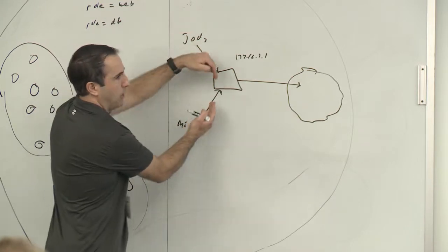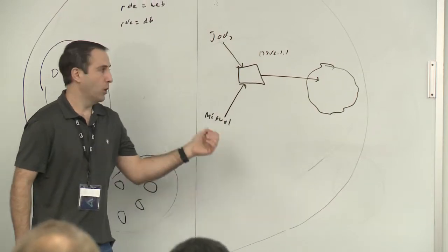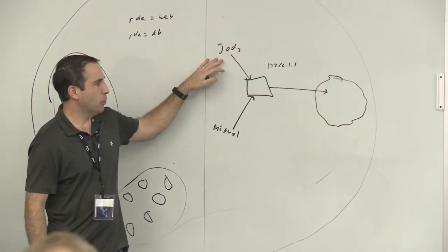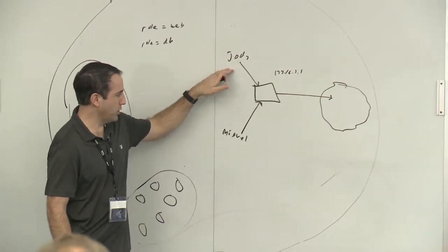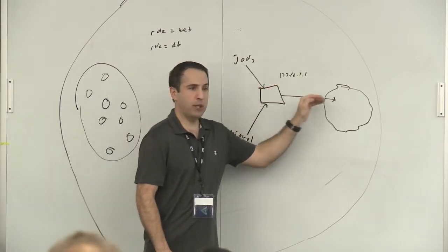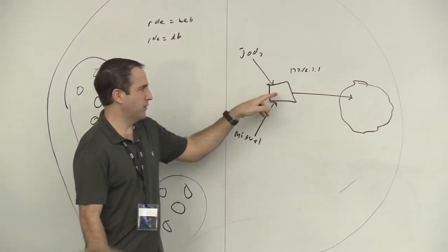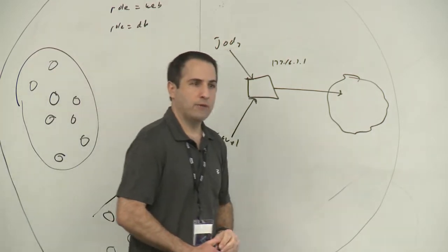Once we collapse in on this box, we have the same identity as far as the traditional IP ACL-based firewall approach is concerned. We can't segment or separate those. They're the same for us. With AppRoto, since we throw out the IP address and go toward the label concept, Jody and Miguel are two different entities. We maintain that identity even as we head toward our next SSH session. So we can say Jody is allowed to SSH to certain things, but Miguel is not allowed to SSH to those. And it doesn't matter if this is a proxy or a load balancer or a bounce box or what have you.